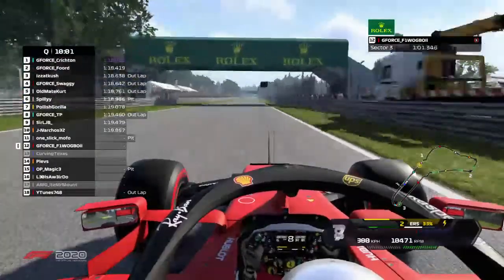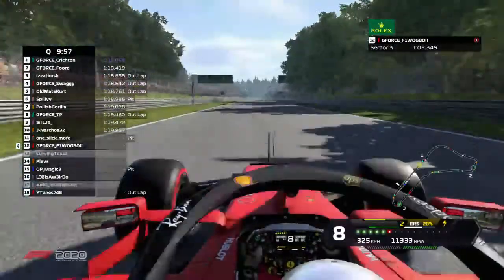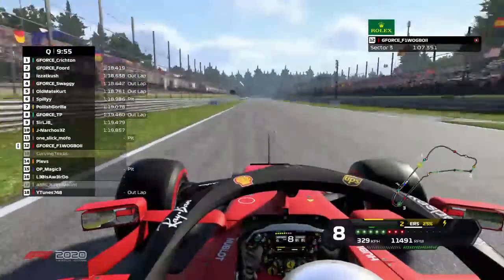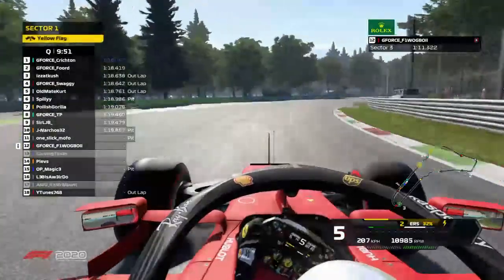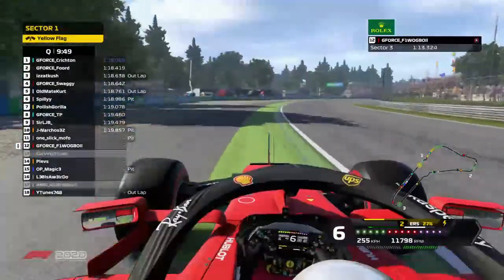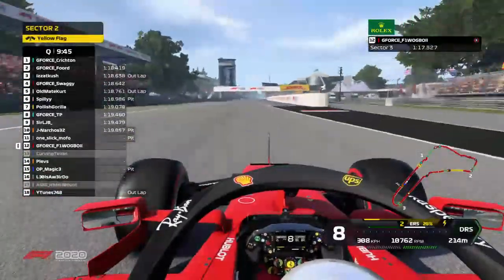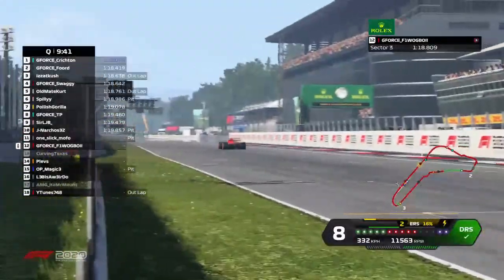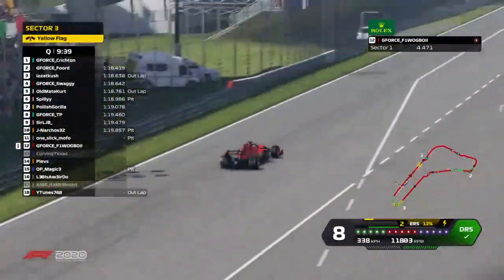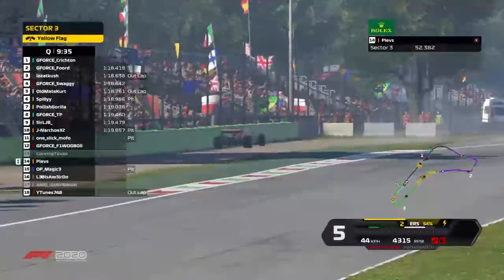I'll just see what Wogboy does, and I'll be inviting a special guest to the party, it seems. Just give me a moment. We'll see what Wogboy can do. Oh dear. Quite a costly mistake there, just running wide at Parabolica. Won't set a time. He did an 18.8, but it sounded like he backed off a little bit exiting Ascari. That engine though just seemed to drop a bit.